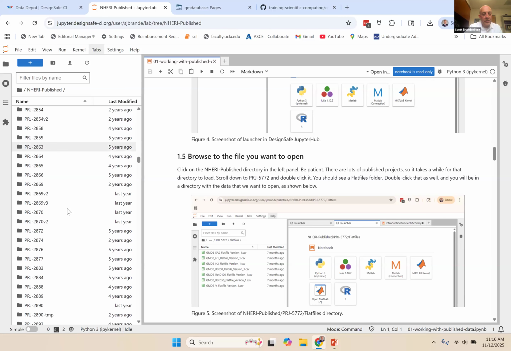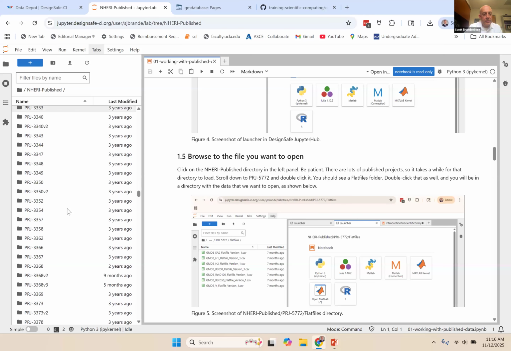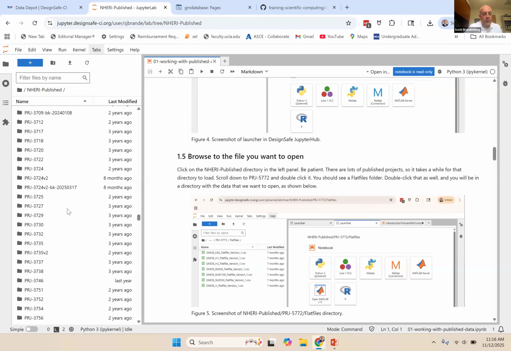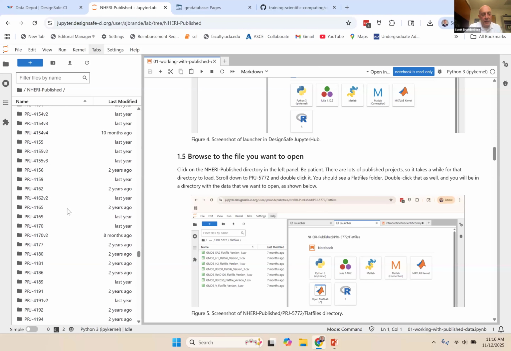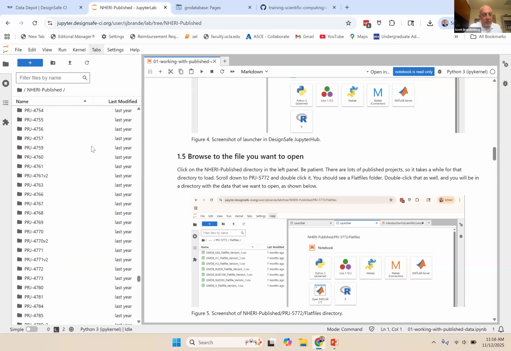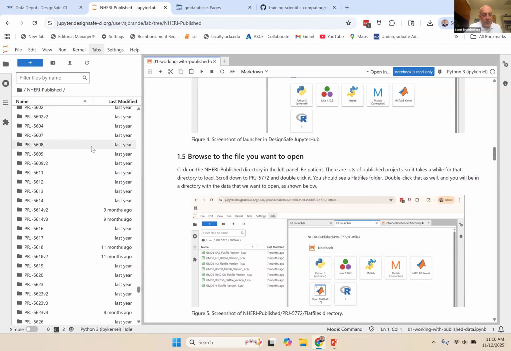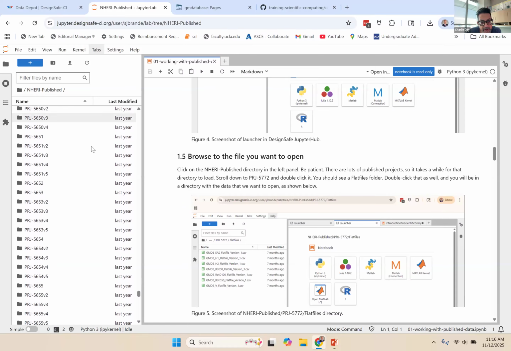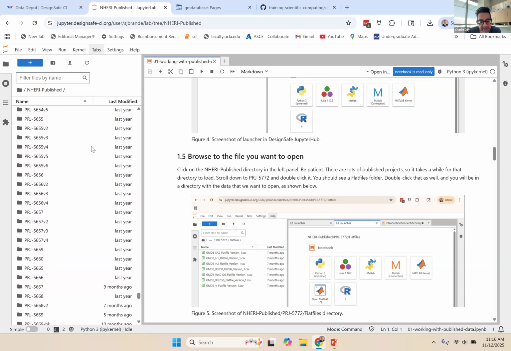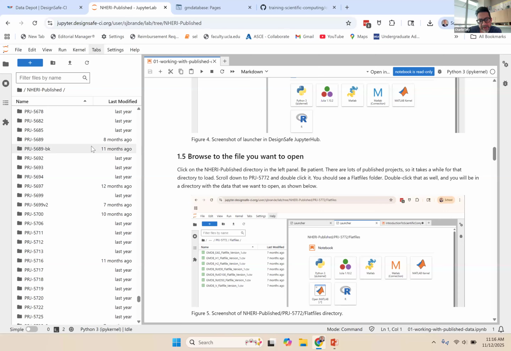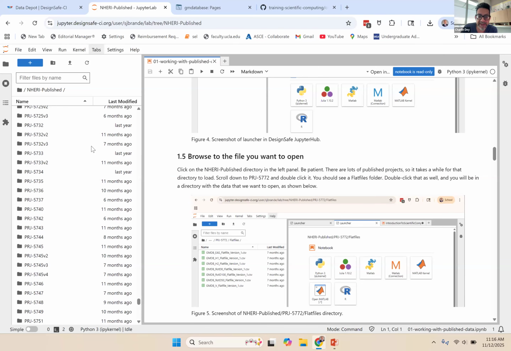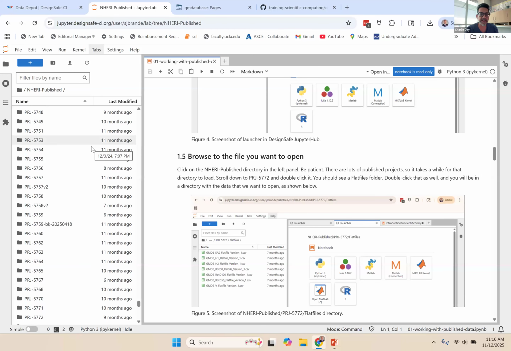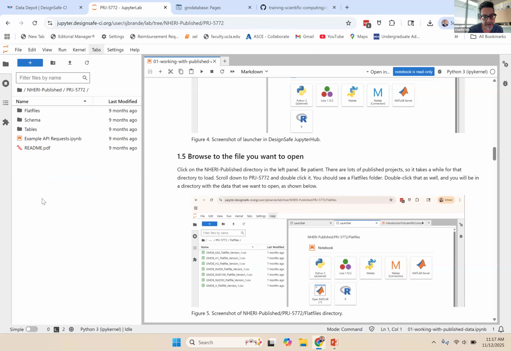Takes a minute to get down there because there's so much published data. I know I can do a Control F for 5772, but it is nice to scroll through just to reinforce exactly how much data is here. Yeah, for everybody who's curious, 1 petabyte of data. A typical data table is about 10 gig. If you were to load 10 gigs of data every day, it would take you about 280 years to get 1 petabyte of data loaded. So just think about how much 1 petabyte of data is.